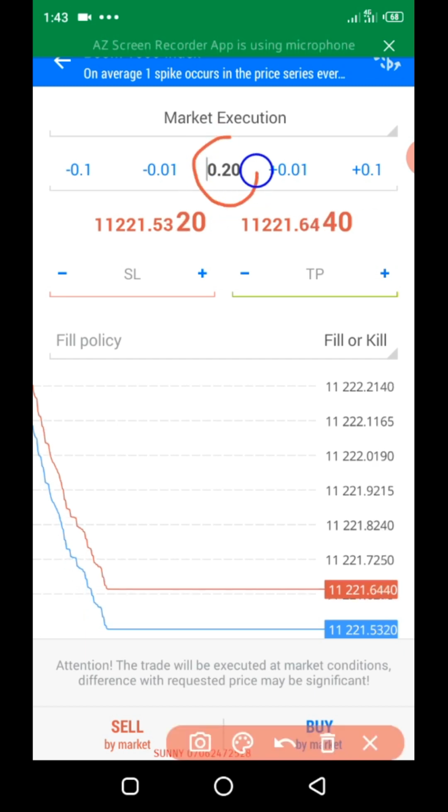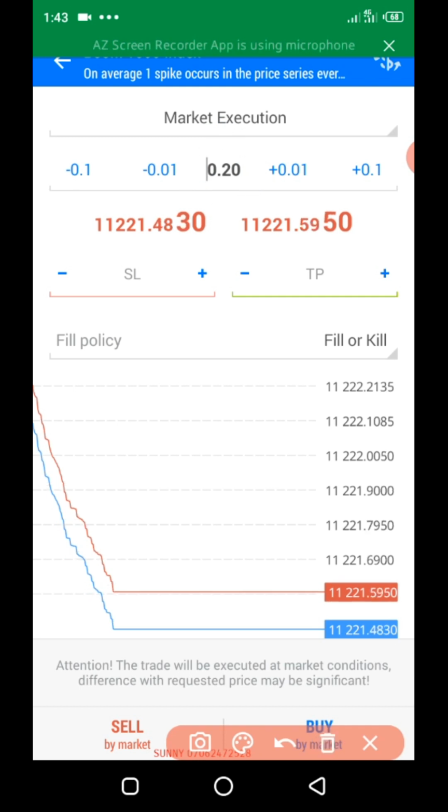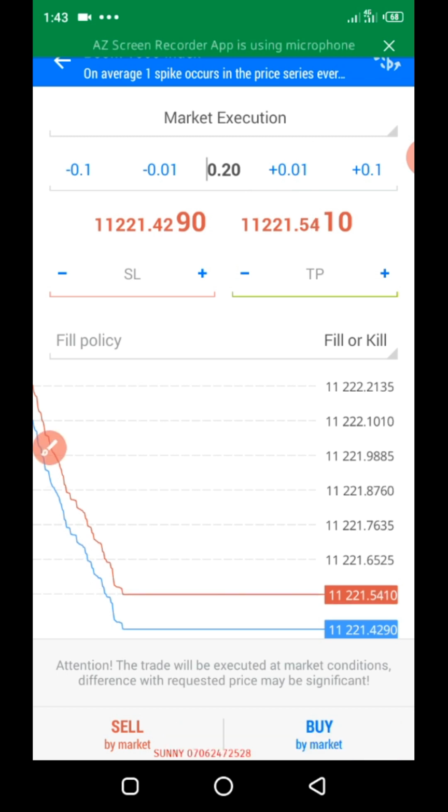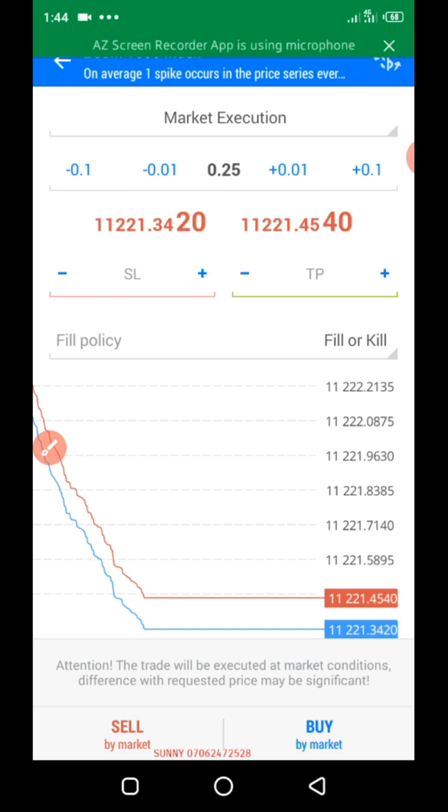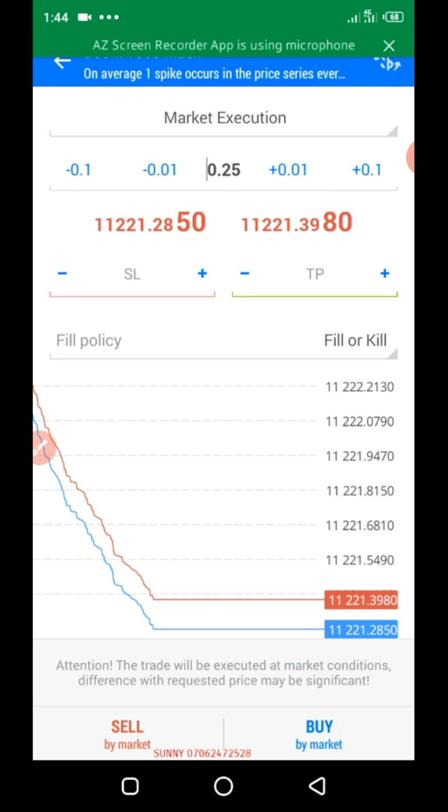Either you manually add it here or you click here to add the one you want to use. So I want to use 0.05 on this trade. I'm going to add 1, 2, 3, 4, 5. You see where I'm clicking this place. Now I've added 5 on top of 0.20, which makes it 0.25.